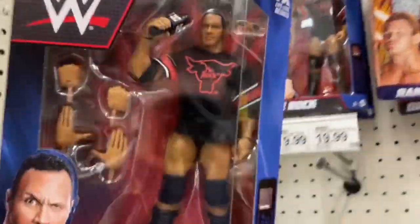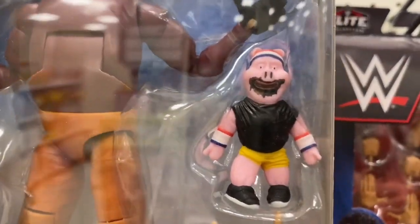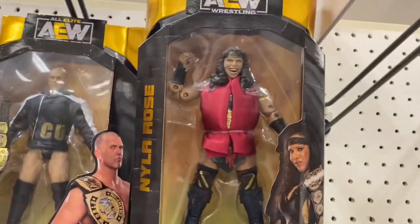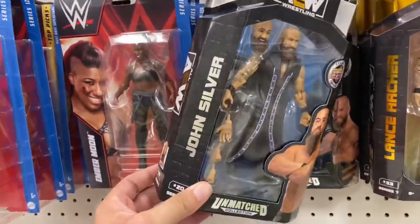Change of plans - we're just gonna hit up the Target because the cops had the road all blocked off and it would've been too much to circle around. Let's keep our fingers crossed that the Target gods are good to me today. Here's Brock - looks like he's wearing a skirt. There's Bray Wyatt with a little pig, looks like he's got tar all over his face. There's Mustafa. They do have the wrestling ring.